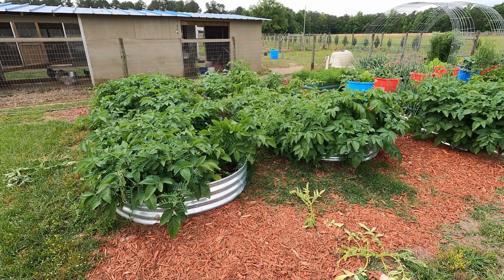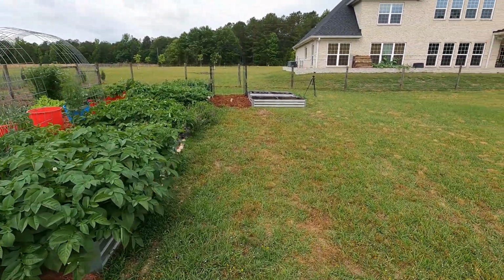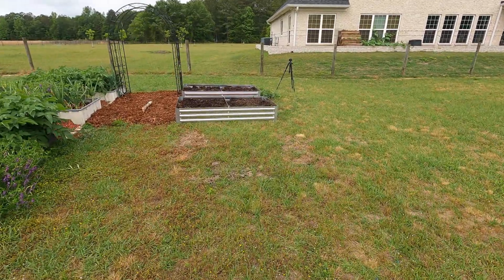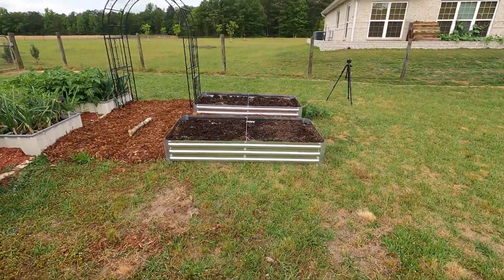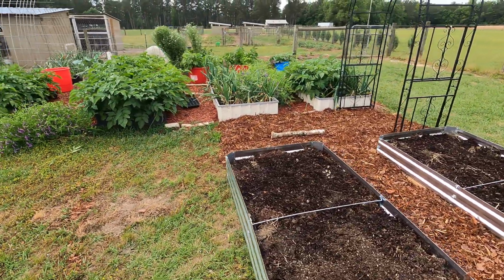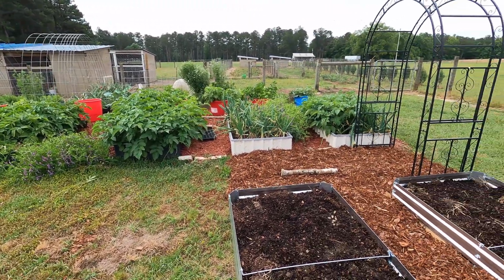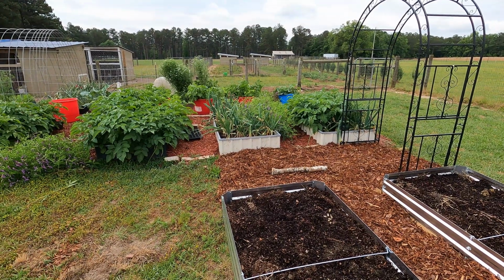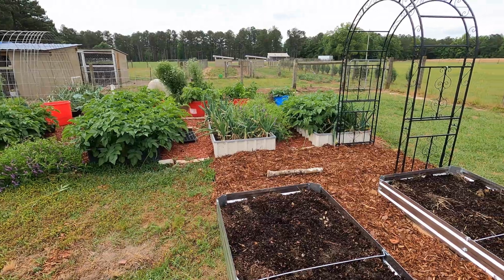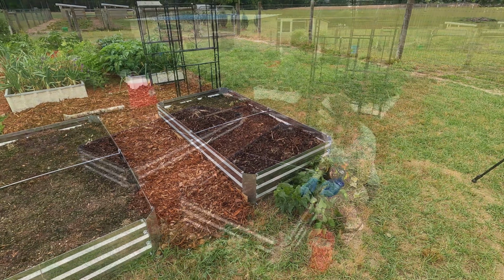So we are going to downsize just a little bit this year and just use these 2 beds up here for sweet potatoes. Now I've probably got more slips than what I need for these 2 beds, so I may plant a couple more beds in about a month once I harvest my potatoes, because I've got quite a few potato beds here that will be filled up with summer stuff as soon as we harvest those out. And then I've got some onions here that are about ready to harvest as well. So we'll get started with getting these sweet potato slips in the ground.